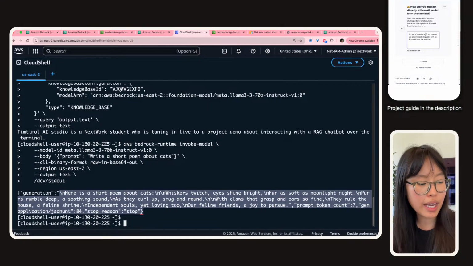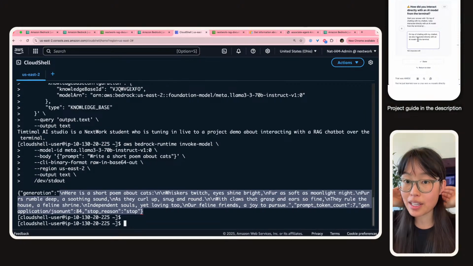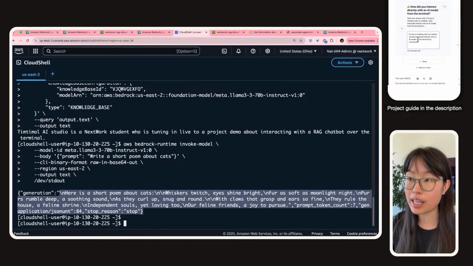I think we might actually change that word to via the terminal. So we can interact directly with an AI model via the terminal by running the Bedrock runtime invoke model command.